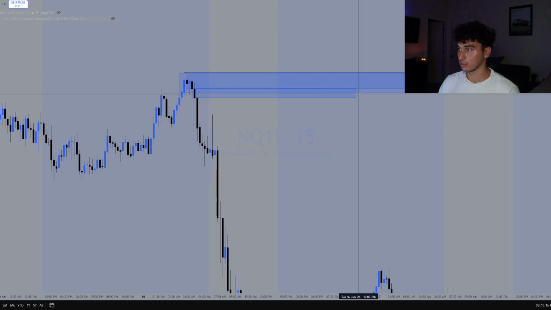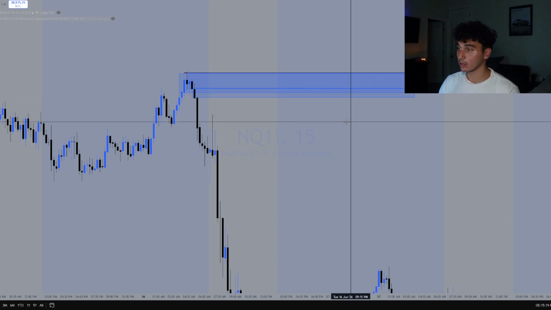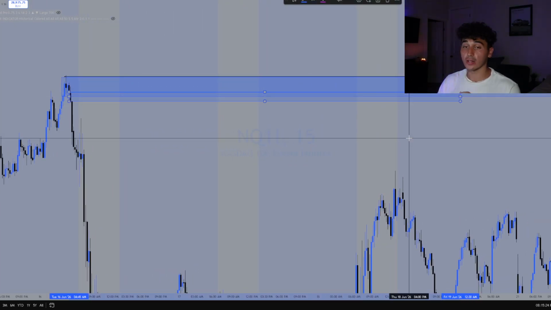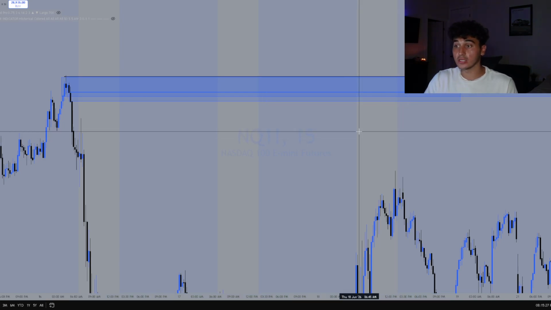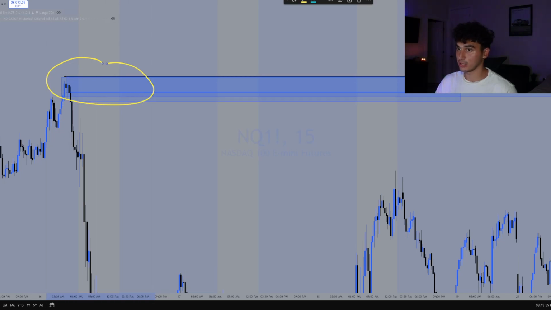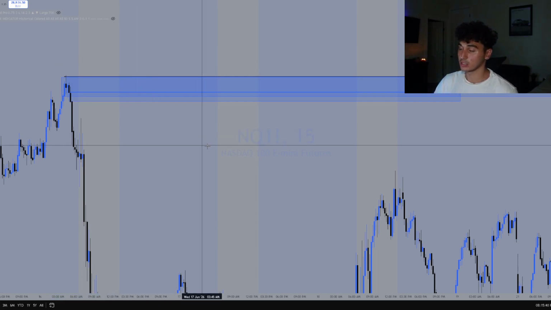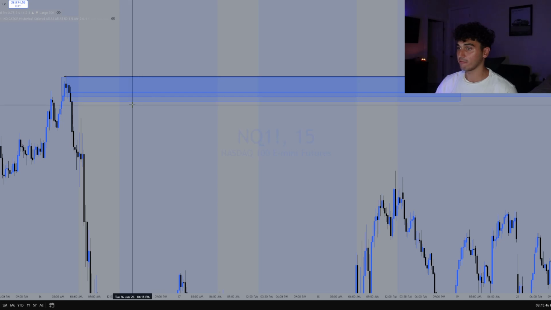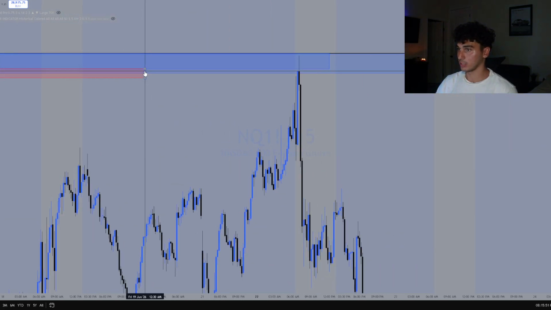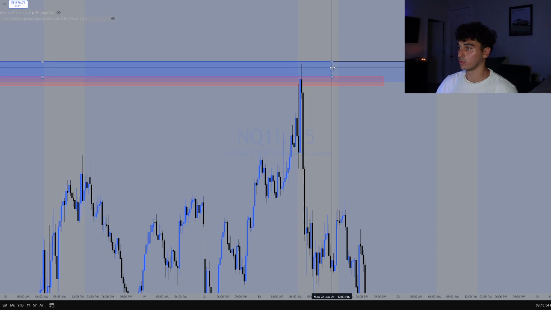As you can see, the 15-minute is more inside of the supply zone, which is ideally what we want to see. Okay, the fact that we still have that bearish 30-minute gap though still even gives us extra confirmation. It just tells us that within this whole price range here, it's just a ton of built up selling pressure that market makers are going to want to look to utilize to then push price lower once we do retrace back to that point. Now boom, we have that 15-minute gap. I'm going to change the color of the 15-minute gap to red just so you guys can get a better understanding of what is supply and what is our gap.